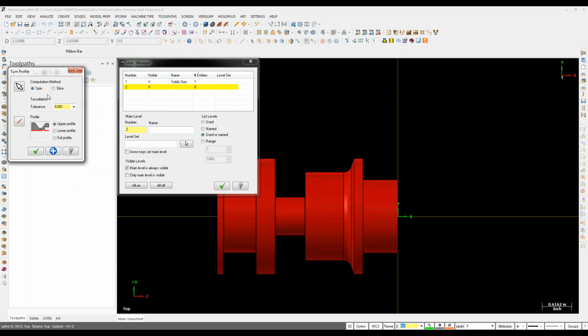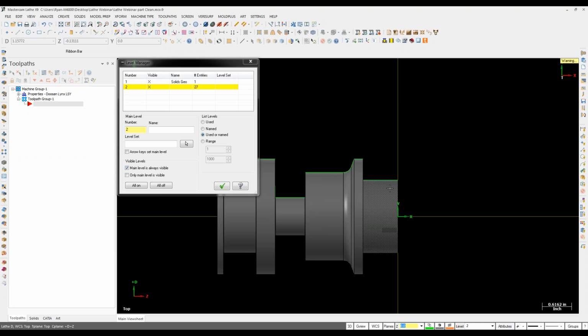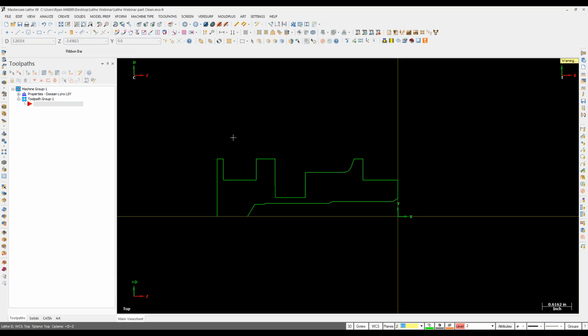Once I select that model, I'm going to be internally spinning this part around, and that's going to grab the max extent of the outside diameter. So if I had any flats or milling geometry, it's basically going to take it to what would make it round. Once I do so, it's going to give me everything that I need. I can turn off my solid if I'd like, and of course it's just going to display the wireframe.